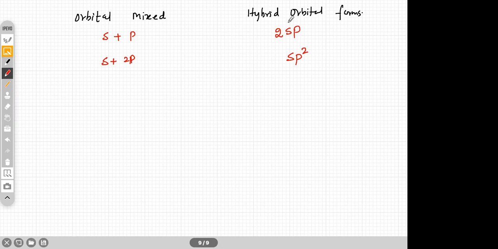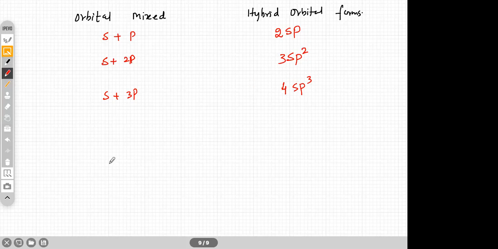Yes. How many sp2 hybridized orbitals do we get here in the second one? 2p and 1s, so we'll get 3 sp2 hybridized hybrid orbitals. Now in this 2p, we do not know which p is getting into hybridization, px-py or py-pz or px-pz, that we do not know. Okay, but we'll have this sp2. When we have s plus 3p, what do we get? Quickly. 4 sp3, right?